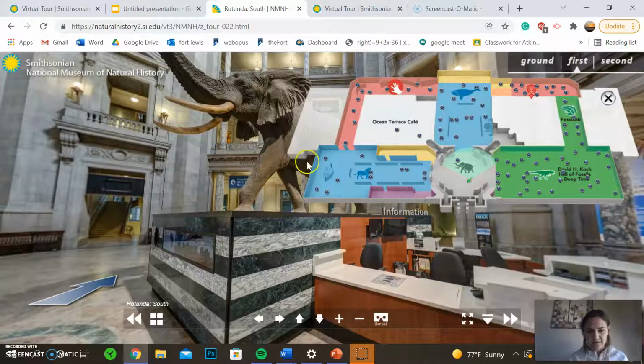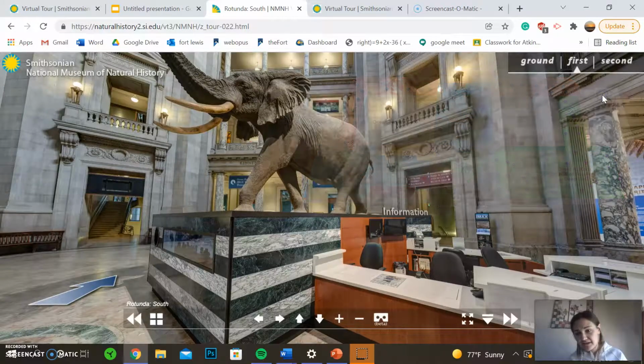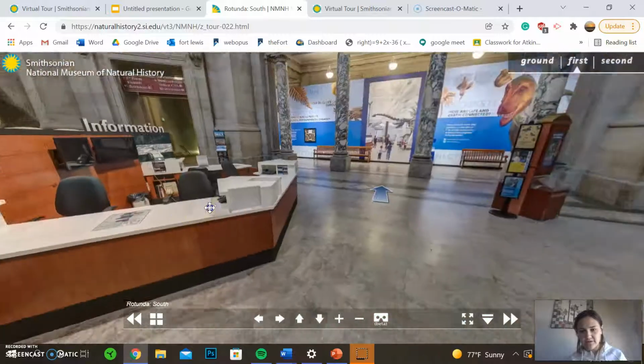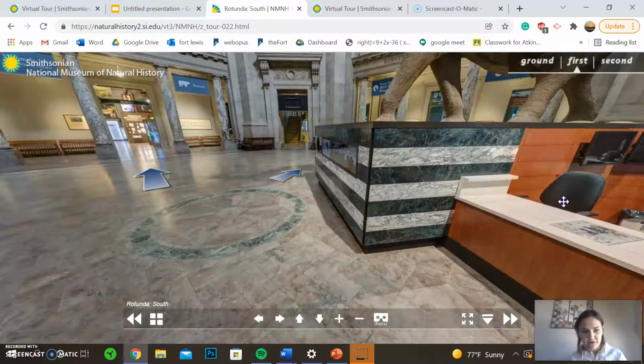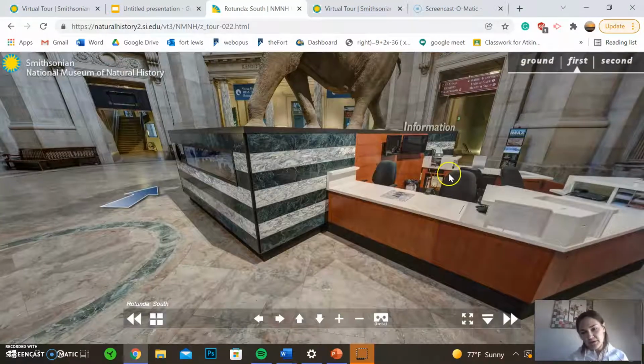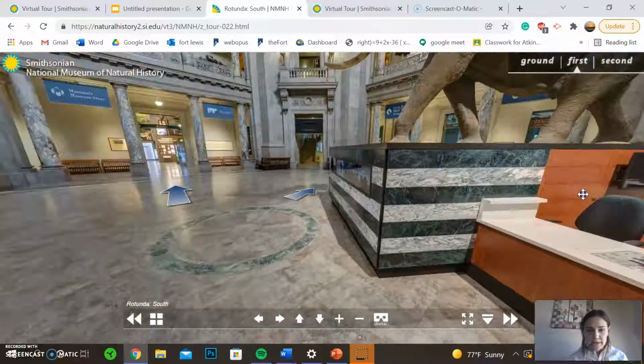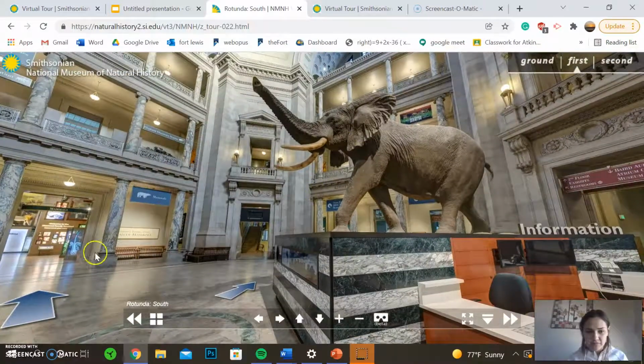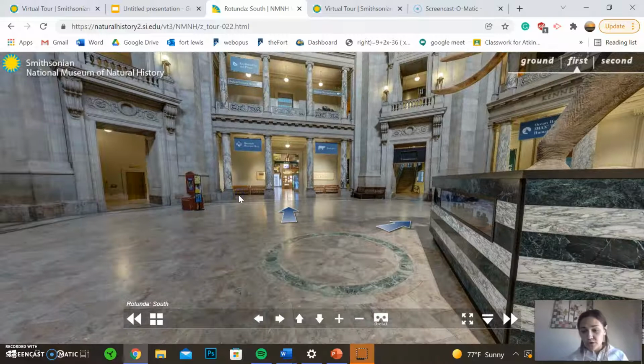Behind this thing is what the museum actually looks like. And then this shows you just a map. So you can use that. Honestly, I like to just exit out of it so you can see more. So if you were to walk into this part of the museum, this would be the first thing you would see. You can see over there are the front doors. And then this would be your information desk, all that good stuff. And we got the big old elephant. So this is one way to navigate the virtual tours.